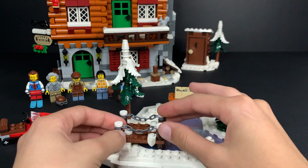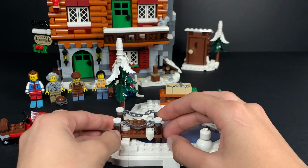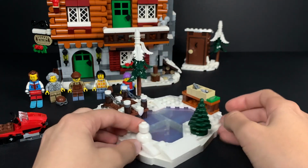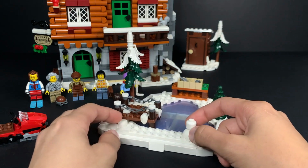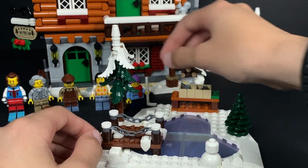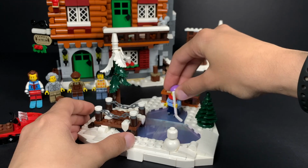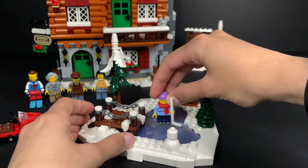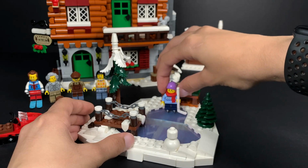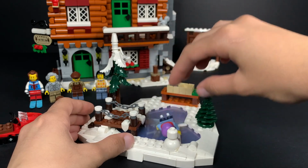And on this side, we have this little, I guess I would say, dock of sorts featuring some snow on the wood, and it looks pretty cool in my opinion. It's a very unique build. We even have a snowman just hiding, a little snowman in disguise, and yeah, that's great. And I guess for a little demo, you basically grab your minifig, give her some skates, and just like that, she is ready to skate around on the rink. So let's see if she can just glide without falling and breaking herself into itty-bitty pieces, no pun intended.